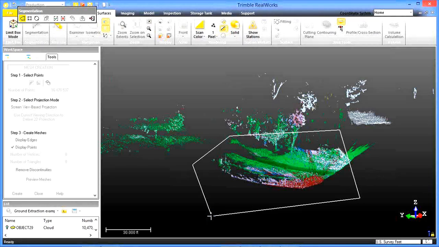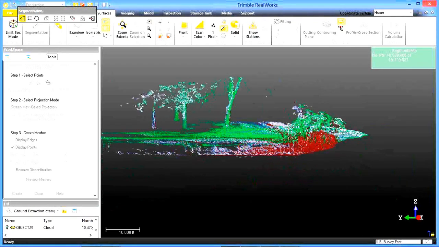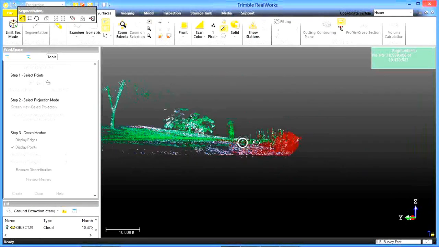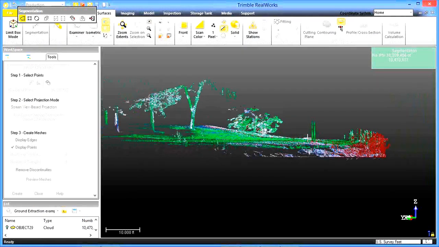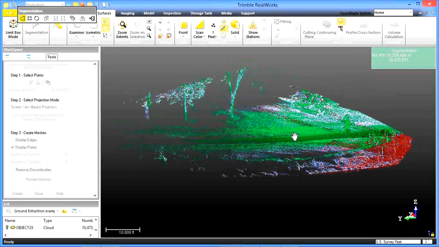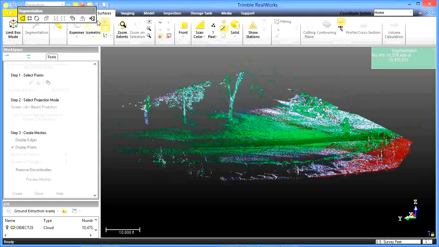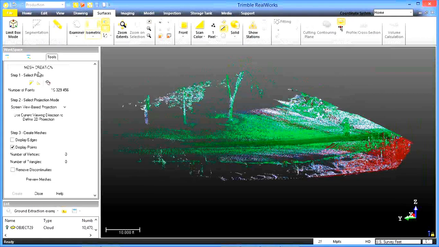So I can show you that there's quite a bit of vegetation still visible. You've got your trees, you've got people walking by here, some brush and whatnot. But this is a common scenario just about everywhere. If you're in a city, you've got cars passing by, you've got people, trees, grasses, all those things, and you used to have to spend quite a bit of time or know the correct tools to really get down to bare ground. It wasn't real obvious. They've changed that here with the latest sampling tool, and that's the ground extraction tool.